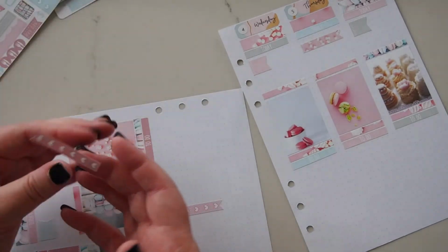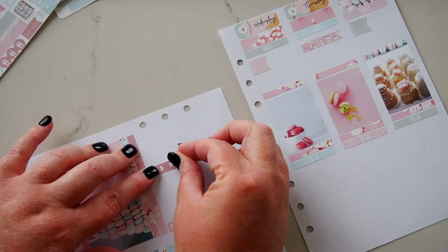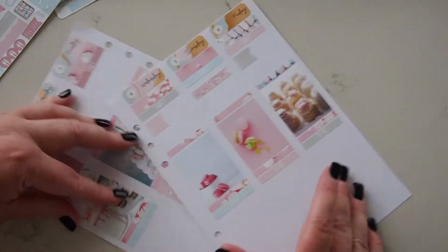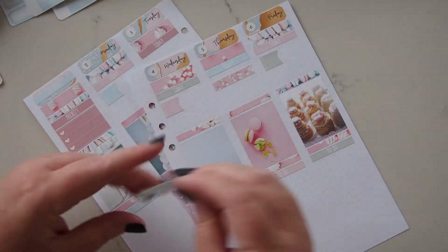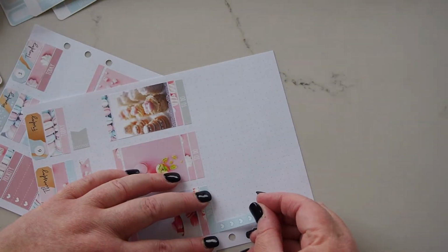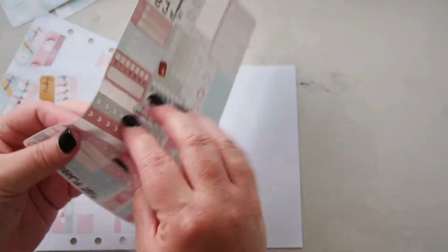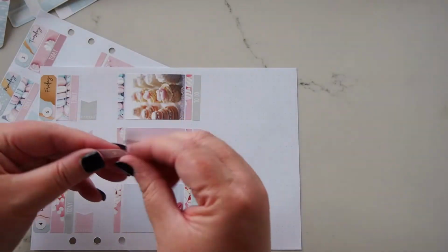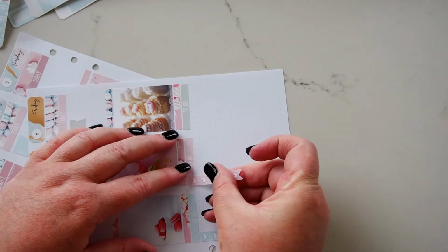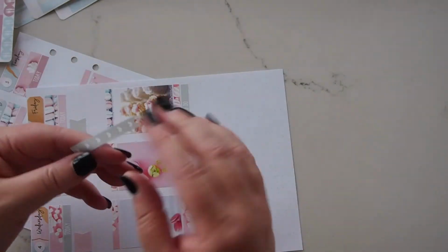So anyway, that's my philosophical discussion for the morning. A bit early for it, I think, given that it's 8 o'clock. But I think it's an interesting topic. Be keen to hear what you think as well. Let me know. I just love the decorative side of planning, and it's one of the reasons I do it, because I want that creativity, figuring out where to put stuff to make it look pretty. That makes me happy, and if I can do it with you guys, that makes me happier. And why not, I say.